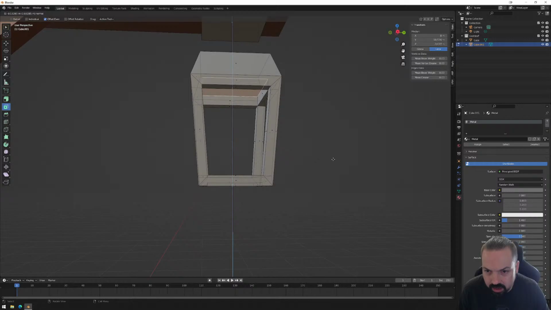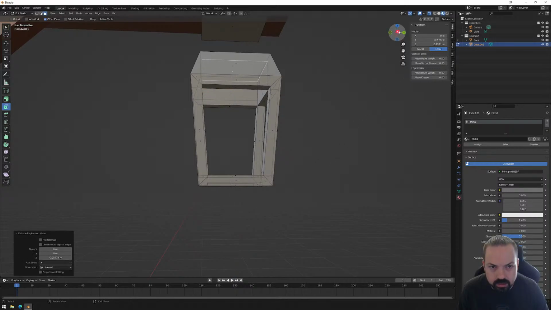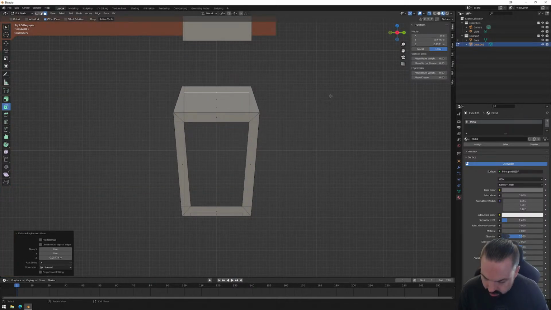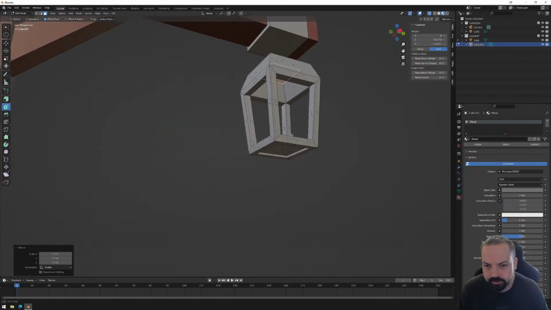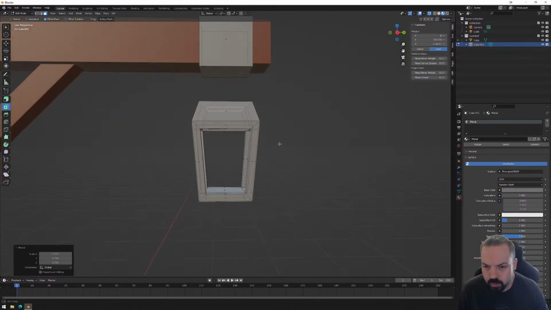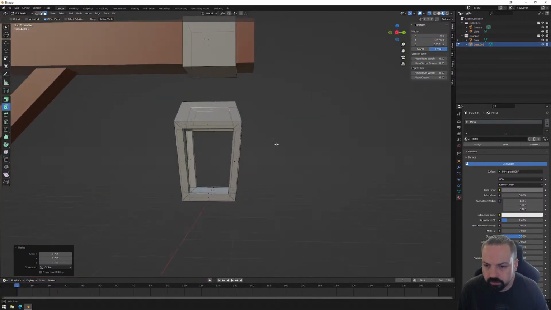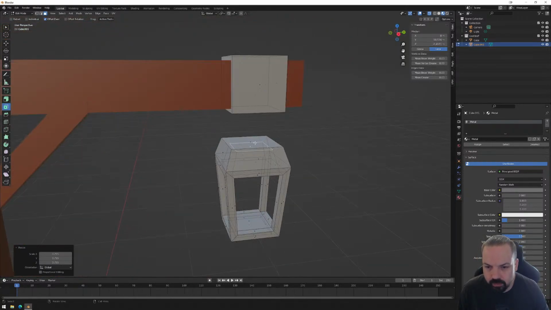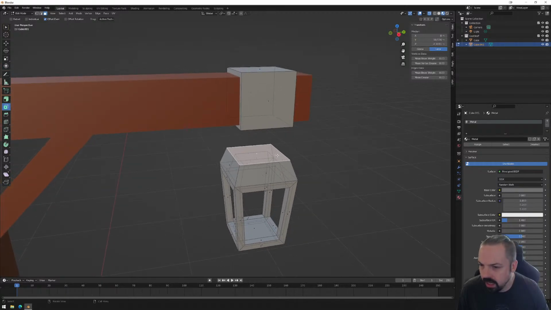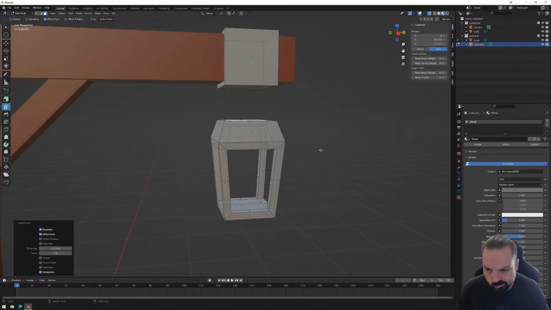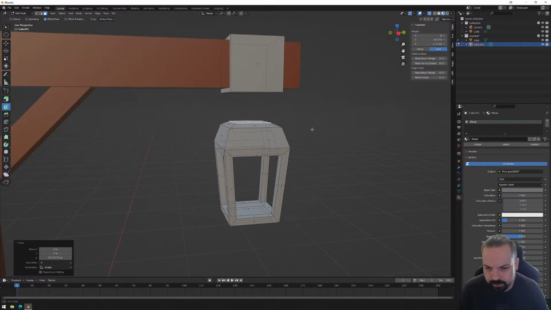So let's go E there, and then scale to there, wherever I like. Again, inset. Move that one up a bit with G, Z.